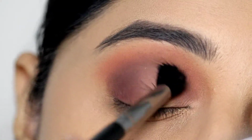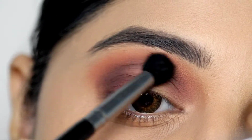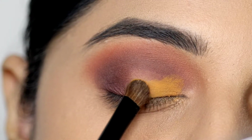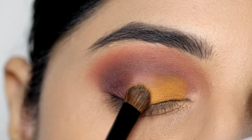Again, I'm taking the bigger blending brush and blending the two eyeshadows together so they look nice and blended. Next, I'm taking the yellow mustard eyeshadow with a flat shader brush and apply it on the remaining eyelid area.